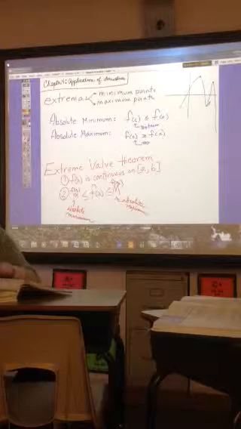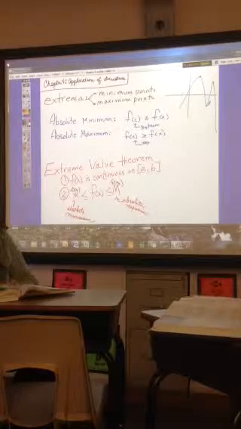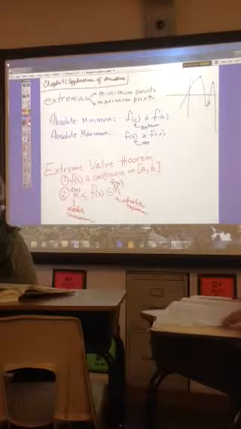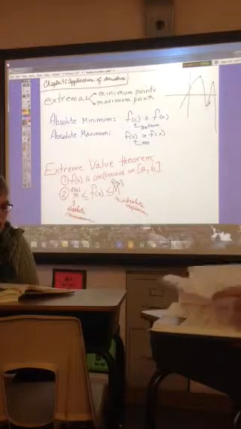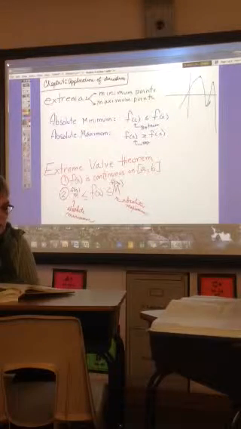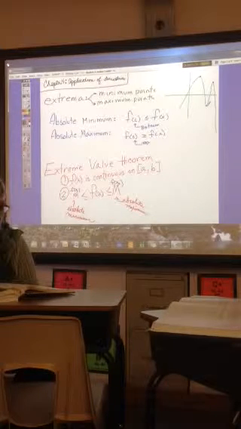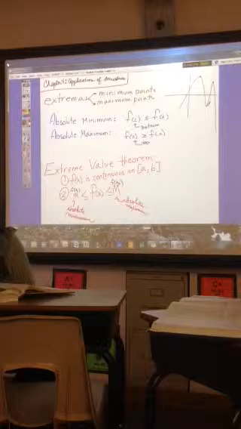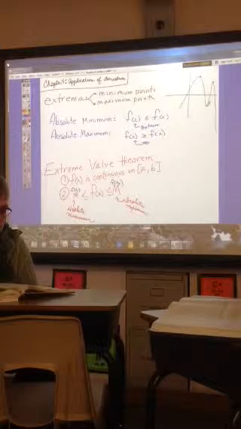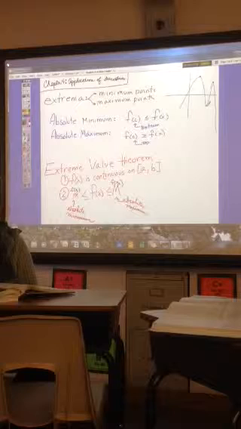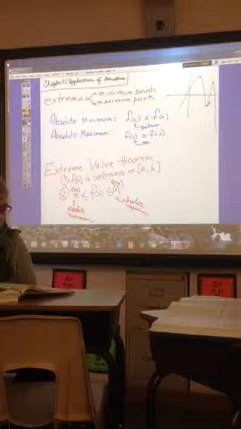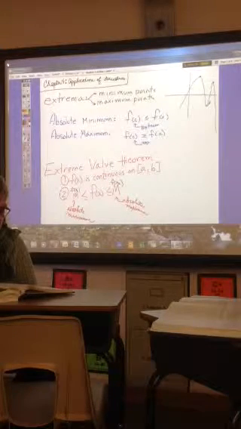Then we talk about the extreme value theorem that will be used. Basically, if you look at the pictures on page 224, you have a curve between a big M and a little m. And you have a continuous function between those two values. If you look at all four of those examples, it is continuous. And that is important to us, that it will be continuous.